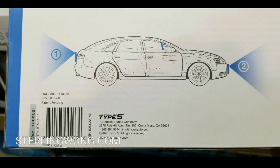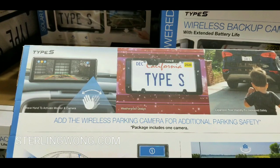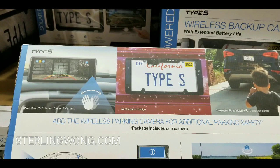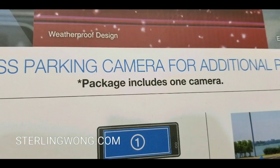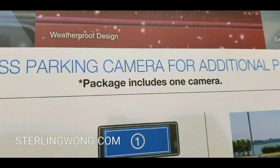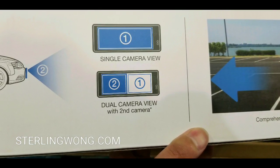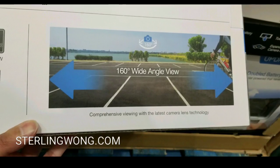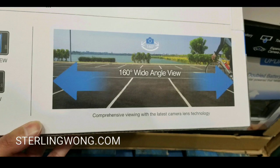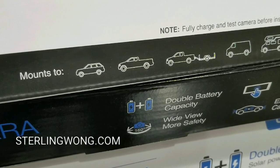If you have two cameras, there's a UPC code. All you really need is another frame of these, and I'm not sure if they even carry a secondary camera for the front because it only comes with one camera in the box. So if you bought two of these, that's $300. It's still worth it compared to alternatives, but if they carry that other camera and it costs another $100, I haven't been able to find that secondary camera.